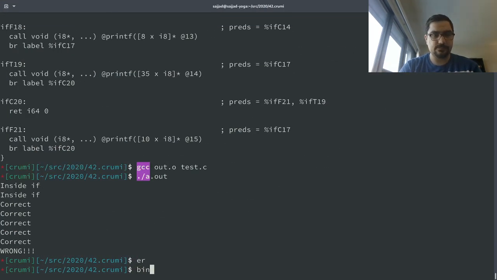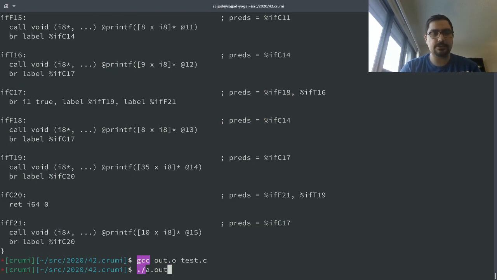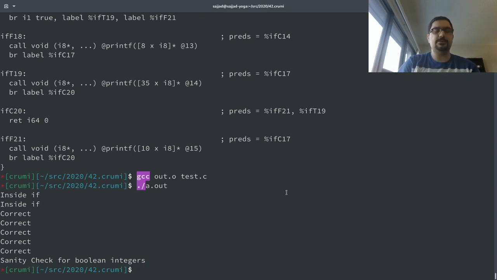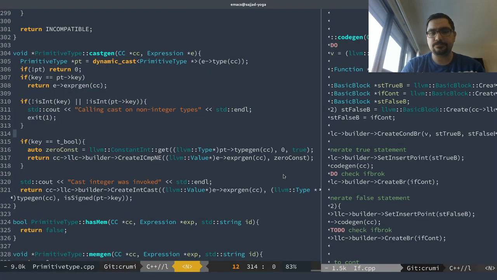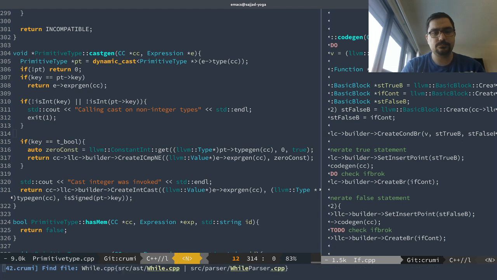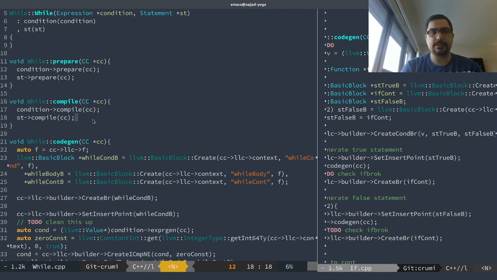Right. So compile that, create the executable, and then run it. Sanity check for Boolean integers. Right. So that solves the problem for if, and now we have to do the same thing for while. So how did we handle that? So we look at the compile.